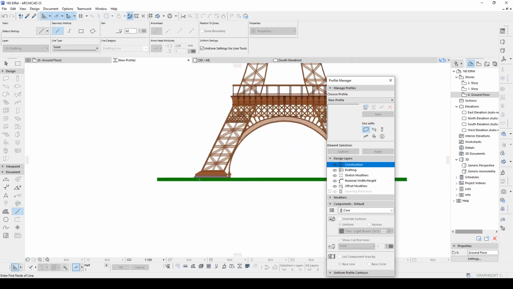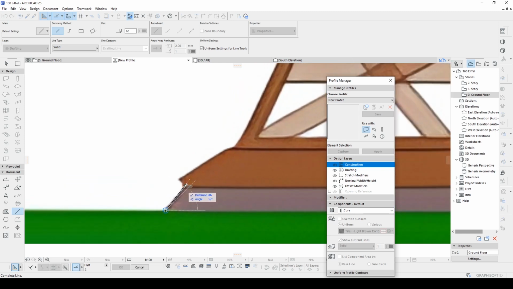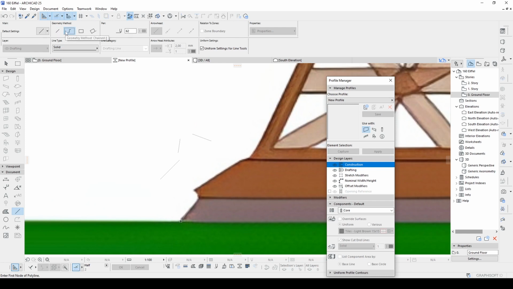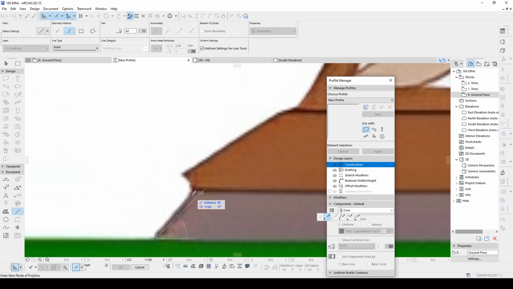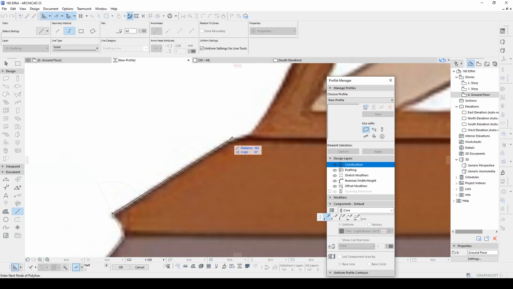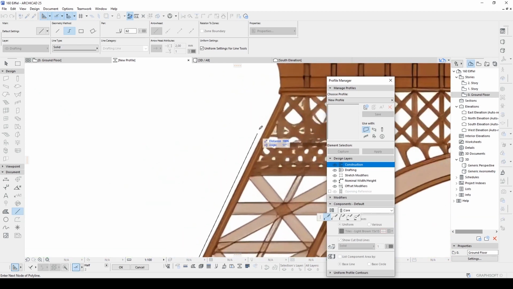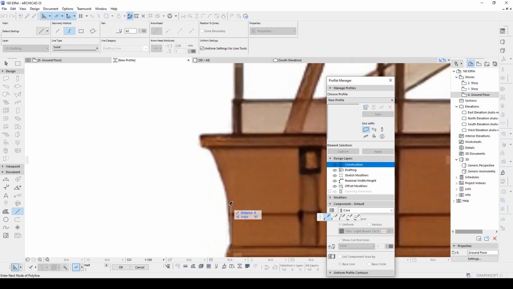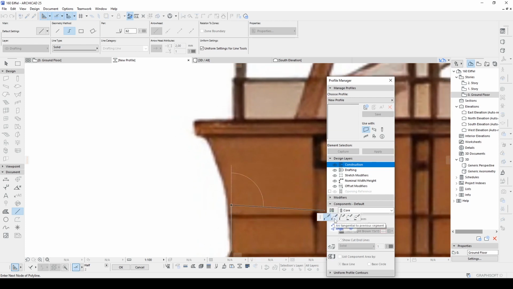Let's click the line tool and start sketching. When you sketch, you finish your line, and after that it asks you to start a new line from scratch. But if you don't want to go with that, you can click the second one, change one. Once you click that, it won't ask you to start over, and it behaves like Archicad polyline. I'm going to start from the starting point and continue following the corners. I won't be so precise for this stage.